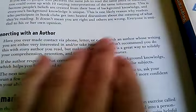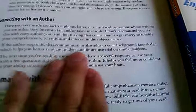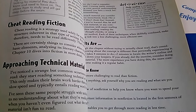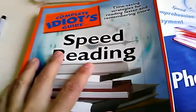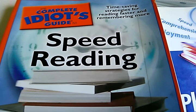If you're like, well, I didn't quite understand that, I went a little too fast, you're not supposed to go back. You just keep going. That's how you train your brain to learn to pick it up quicker. But once again, you're not going to be able to speed read every book the same speed. And that's the misconception I think people have about speed reading and also photo reading, is that certain things you're not going to speed read at the same speed. Topics that you're familiar with, you're going to speed read much faster than topics that you're not familiar with. It's just how it is.